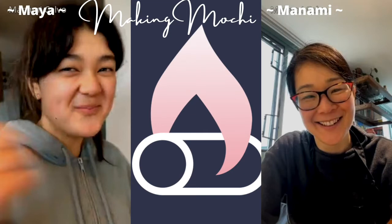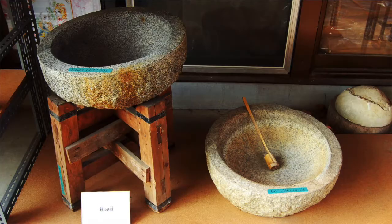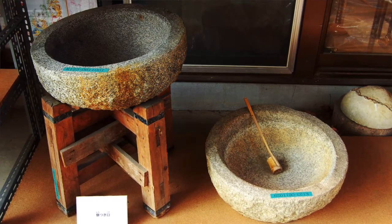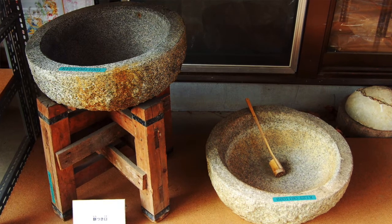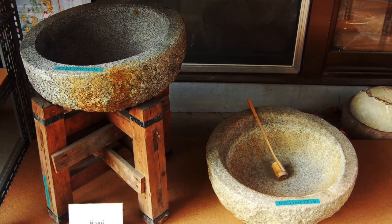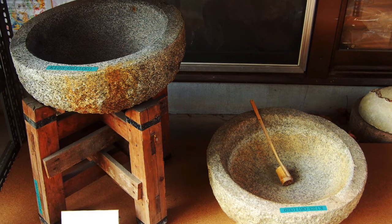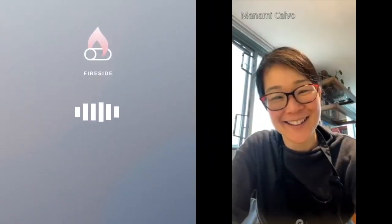We have actually. Go ahead. Oh, I was going to say we've got my grandma's huge mochi bowl. It's like this huge stone bowl and a hammer. We found that when we were cleaning up my parents' garage, and we still have it there. Very cool. Have you ever made it with that before? No, I think it's for big volumes. But we actually have a mochi maker. We kind of cheat. It's an electric mochi maker that we got from someone who was moving back to Japan, and they gave us theirs. You just put the rice in and the water, and it steams it, pounds it, and then just beeps when it's done. So I think that's the modern-day mochi maker.